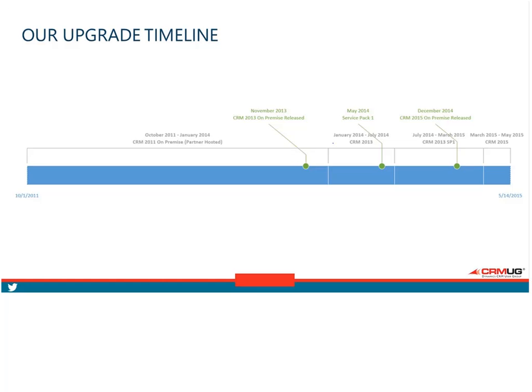As you can see on my slide, the green lines are when a major release has come out, whether that's a new version or a major service pack, and we get on those new versions pretty much as fast as we can. I do use a consultant for that. I don't do the upgrade myself, but because we're out of the box, all of my upgrades have come in under 30 hours of paid consulting time, and that includes everything from communication to project management to testing and QA, simply because we stay really, really clean and color inside the lines.